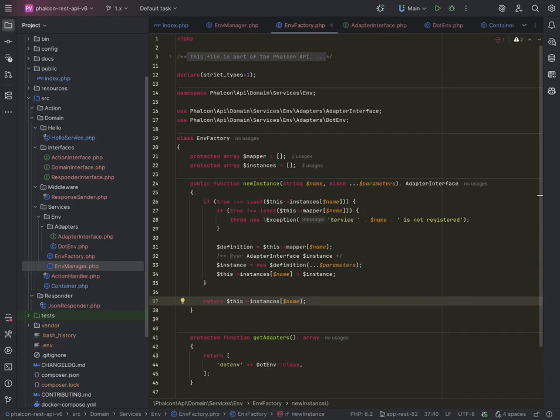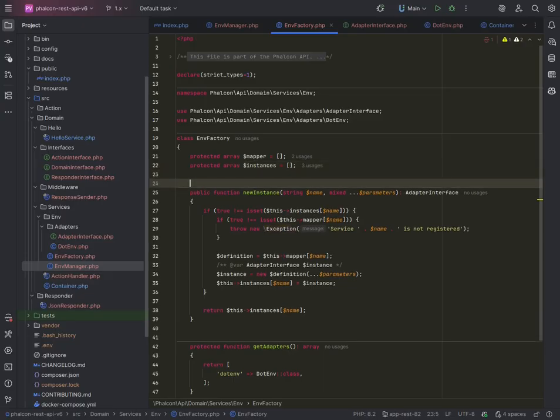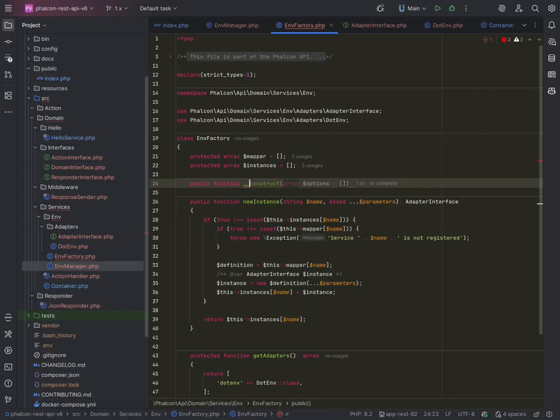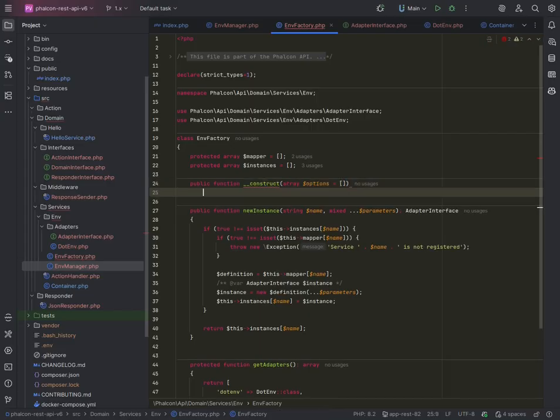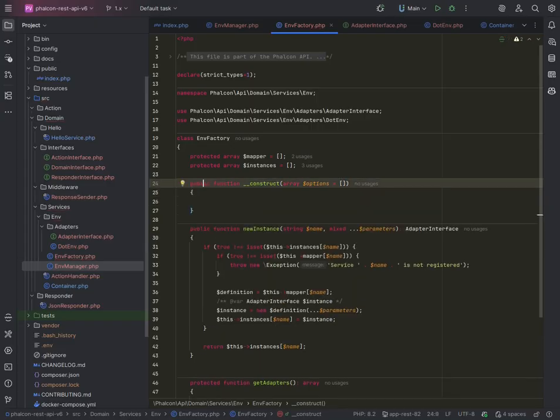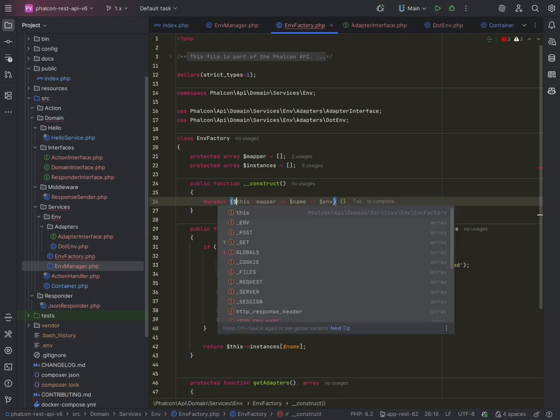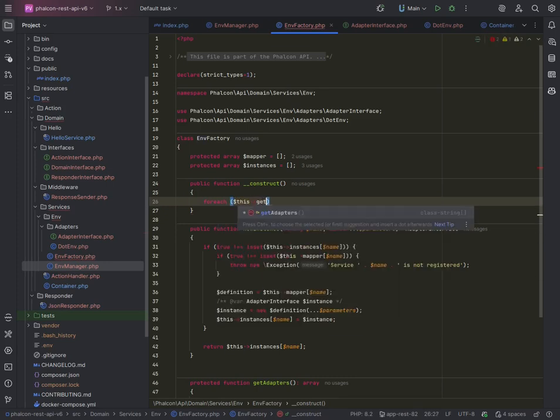And also we need to register the mapper, so let's do that in the constructor. Construct, and we don't need any options, so foreach this getAdapters as adapter and then class name.